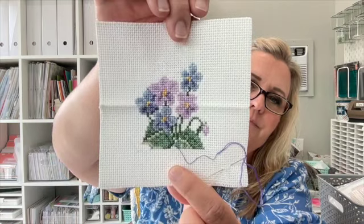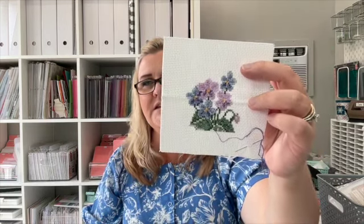My violets. I love violets. I used to have a collection of violets, and for some reason they started dying and then I couldn't grow them again. So now that I have a window that gets full sun in my craft room, I'm thinking of trying one or two in my craft room to see how that goes.